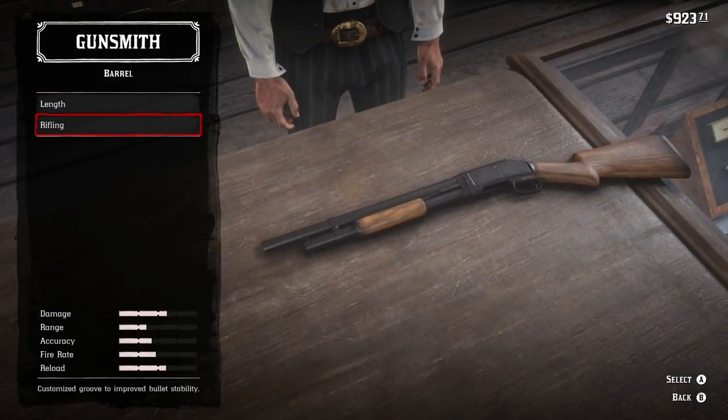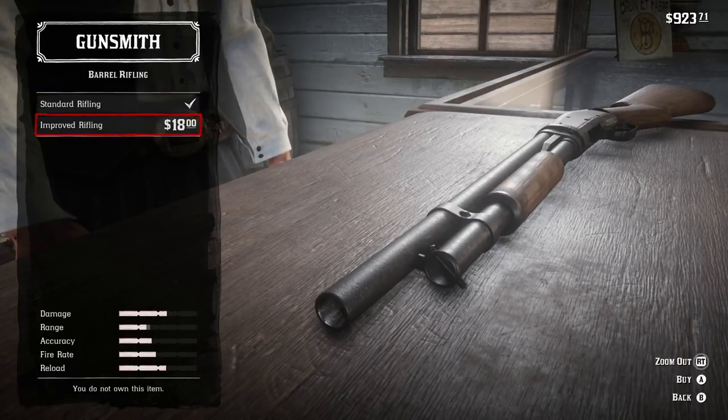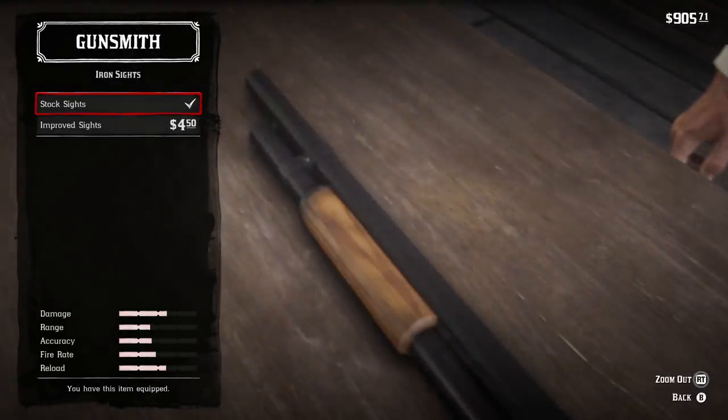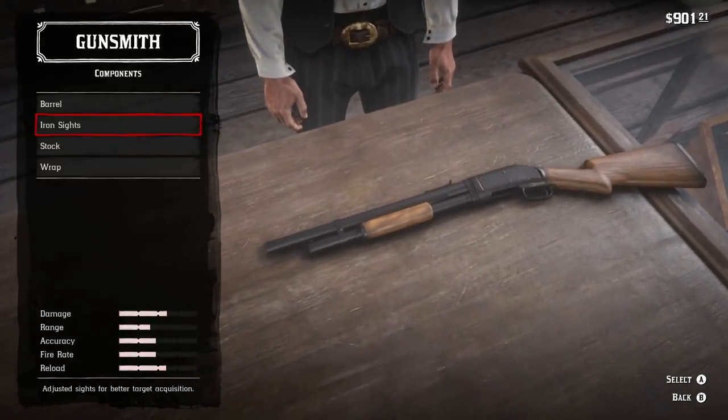We added the length for the long barrel there to improve its accuracy a little bit. And then we're going to do the range with improved rifling. So that's $30 right there. And then last but not least is the iron sights for $450. So roughly $35 is what we're going to be spending on this build out to improve its stats a little bit.